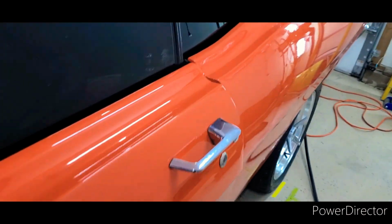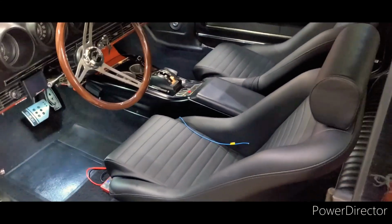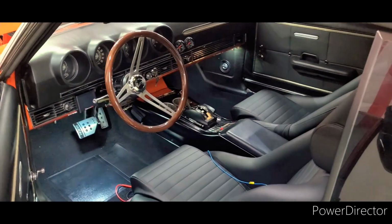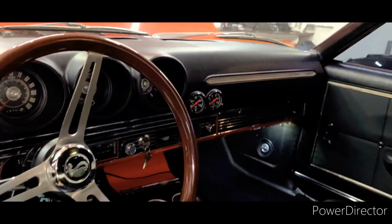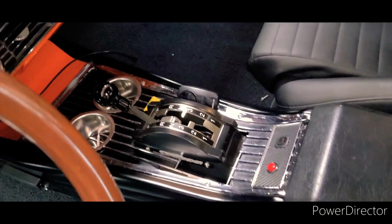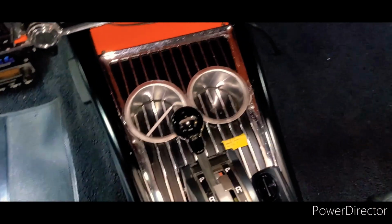Then I also got rid of the bench seat and put buckets in with the center console. I'm in the middle of wiring up my nitrous stuff to the Sniper. Those seats look so much nicer, and I don't slide across the seat anymore when I whip a shitty. It keeps me in the seat instead of sliding over to the passenger side. That's always a good time. There's the Sniper screen there. The center console is out of a '64 Fairlane and actually fits pretty nice in there. I put the cup holders in it, just took the extra from where I cut the cup holders and put the pieces in there. Looks pretty slick.